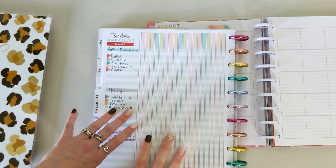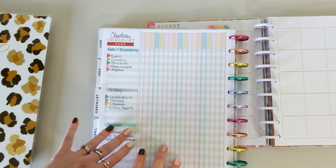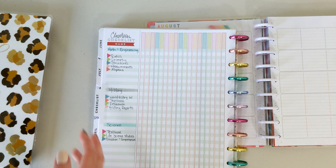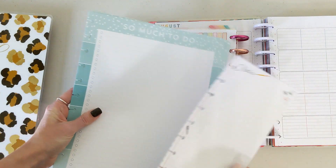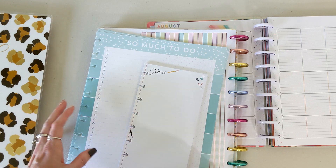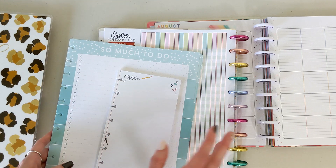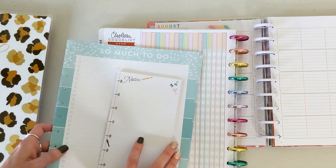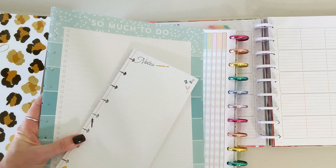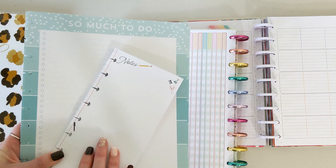While it's easiest to keep all homeschool planning in one planner, you can use a planner that isn't specifically a teacher planner. I also recommend having note pages — small or large — that you can click into your planner. For older kiddos you'll want to track how they're doing. A big benefit of homeschool is if your kiddo is excelling and something seems easy, you can move on. Equally, if something is too hard, you can go back and cover it differently to help them comprehend.